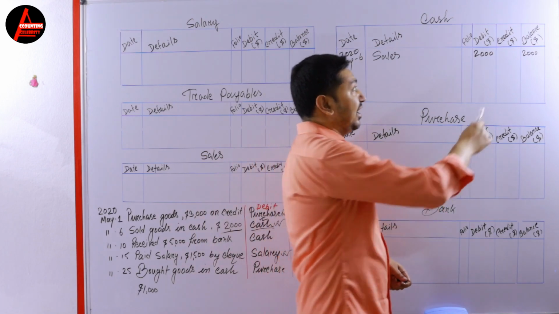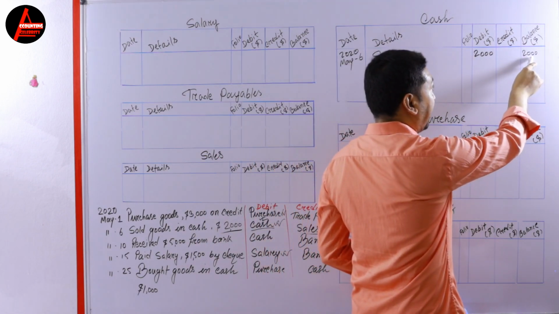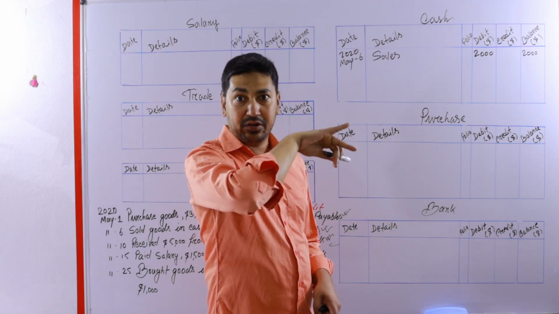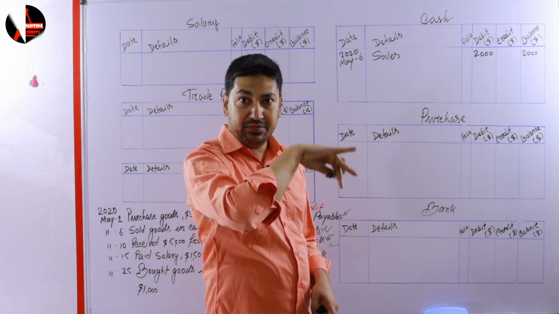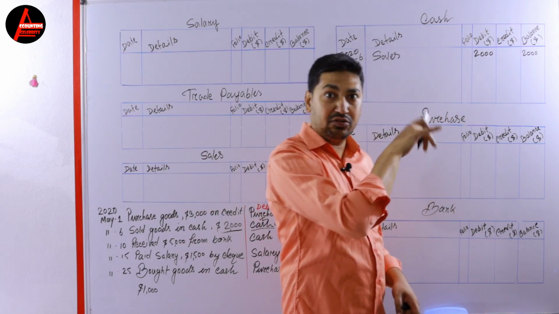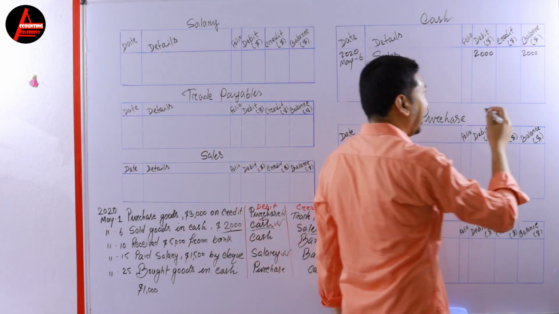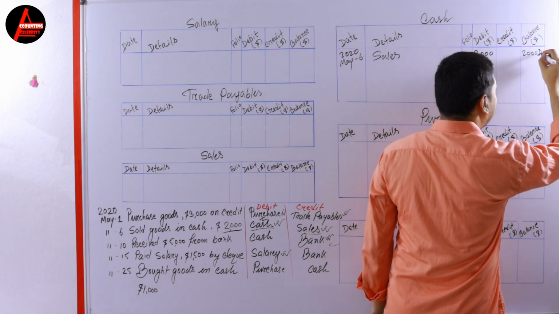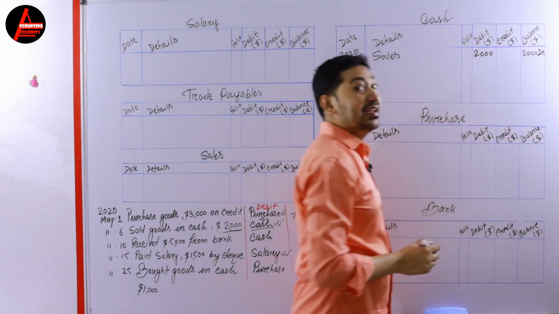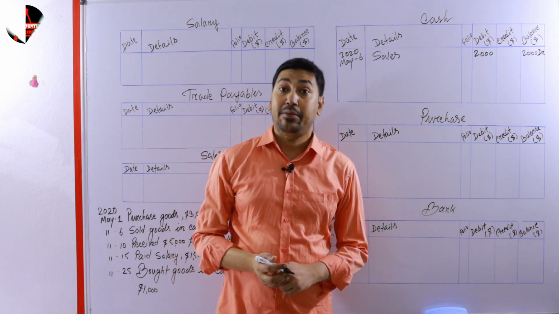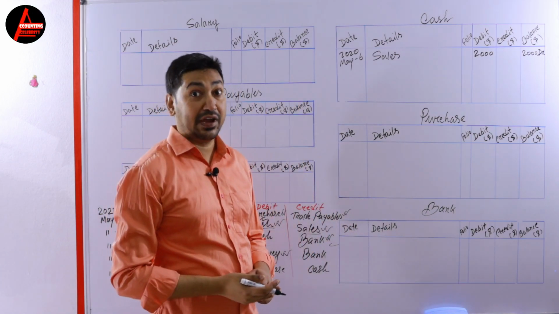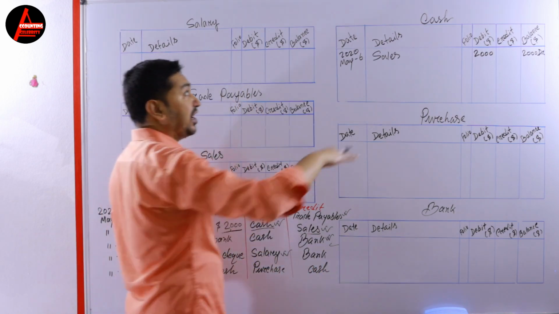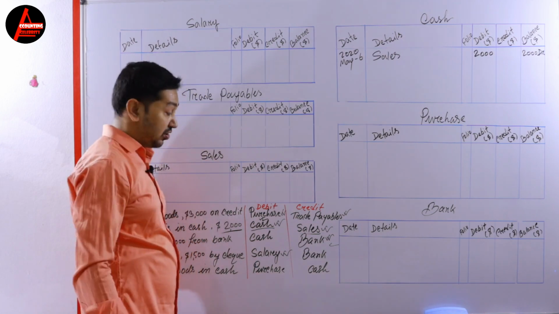Now check here, you put this value here in the balance column from the debit column. So from this debit column you receive this value in the balance column, that means it will be your debit balance. To identify, to recognize, you need to write over here DR. DR means debit. The word debit is abbreviated as DR.